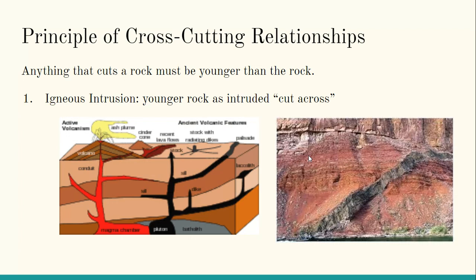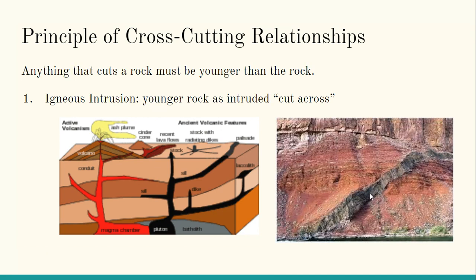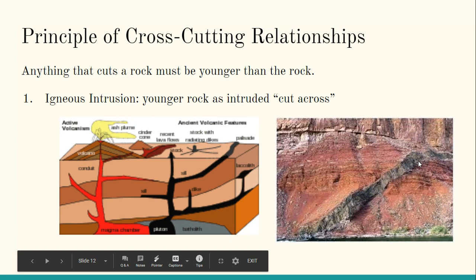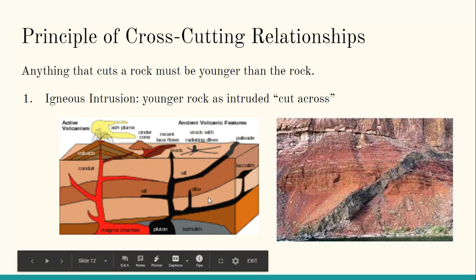Okay, so let's take a look at this. This is the cross-cutting relationships. This is the igneous intrusion. Here is a real life example. These are all these layers here, and you can see this igneous intrusion right here. And this is igneous rock. It was magma that just solidified in there. So this cutting across is younger than all of these layers that are there. And the same goes for this. This is a magma chamber that went across, and this was magma that seeped in and then it hardened. So this intrusion here is younger than what it's cutting across.